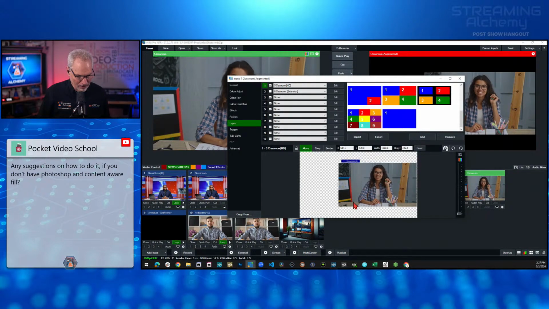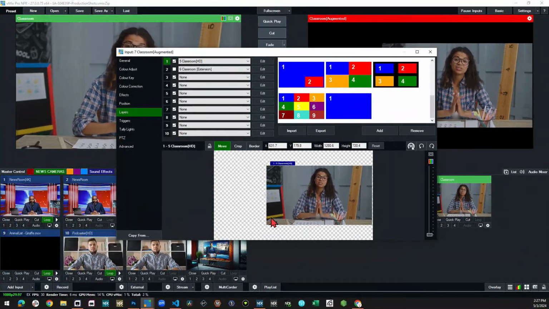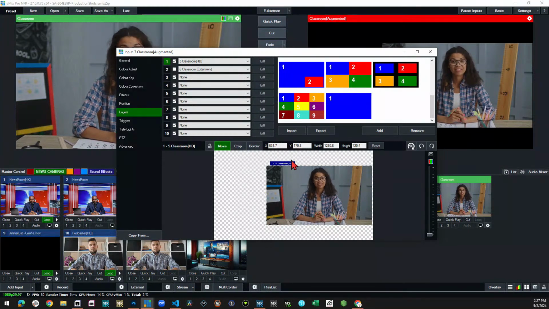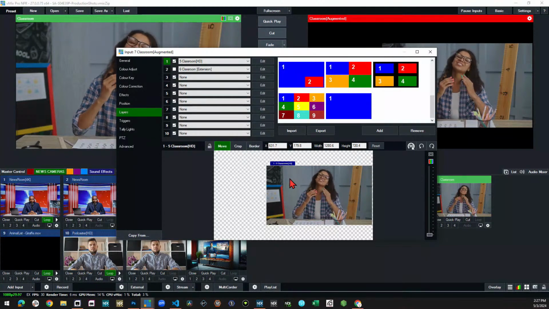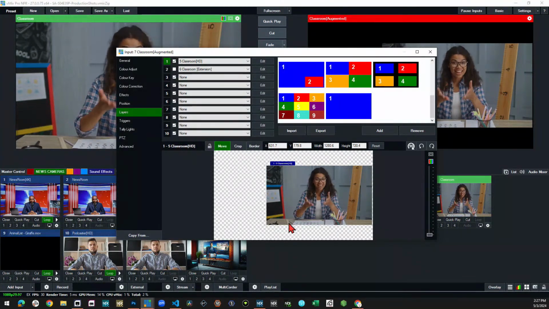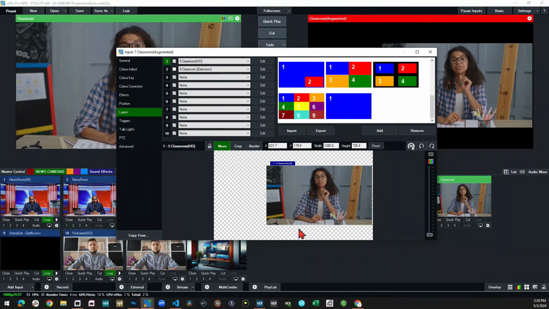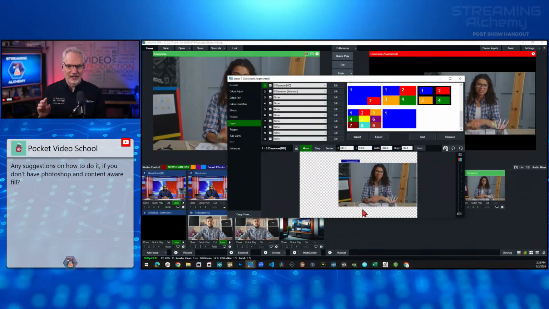So, and then sort of cut around the desk and create a mask on the video here. And then I would put the video in the front, and I would probably put something with a hard edge that sort of would be covered a bit by the video, but fill out the rest of that image. And that would give me sort of a hard line, so it isn't that soft thing where everything has to match up.